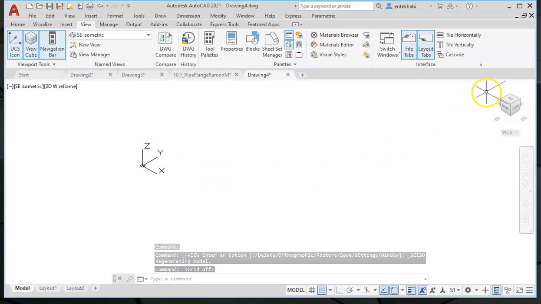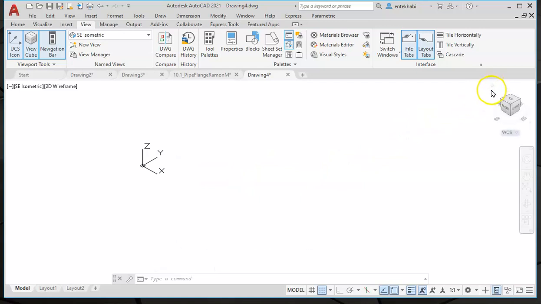At this time, if I right click on this home, as you are holding your mouse on top of this home, right click and set your current view as a home. This way, anytime you click on this home, it would go to southeast isometric. So right now we have done those 3 steps on your canvas page.